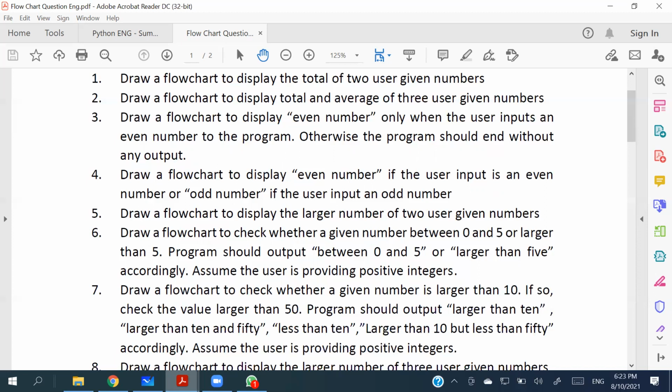Jinani, now you have shown this larger than 10 and 50, less than 10 and less than 10, larger than 10 but less than 50, but you haven't shown this larger than 10 part. Larger than 10 කියන එක එන්නේ first condition එක true වෙලා යනකොට. Is x larger than 10 කියන එකේ ඊට පස්සේ larger than 10 කියලා ඇවිල්ලා then after you can go for the other two, right? Other than that it is okay though, right? Very good. All right, I'm receiving some things.